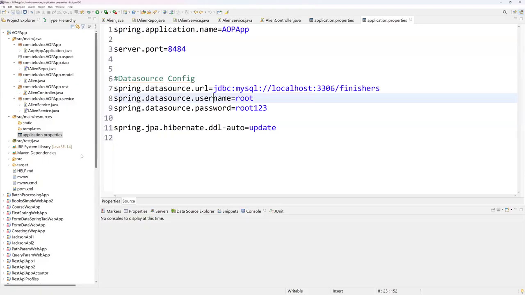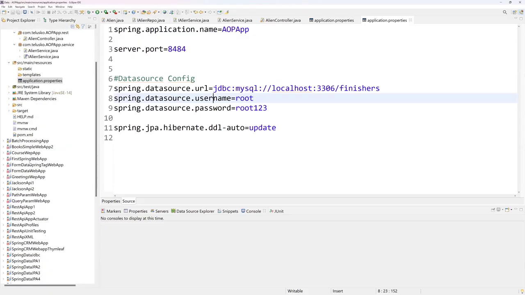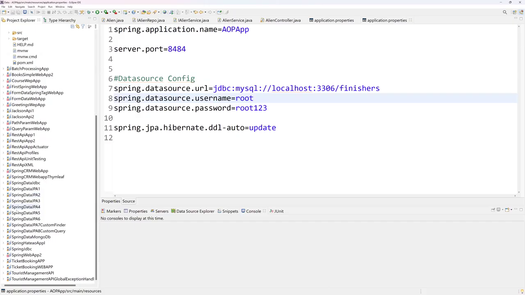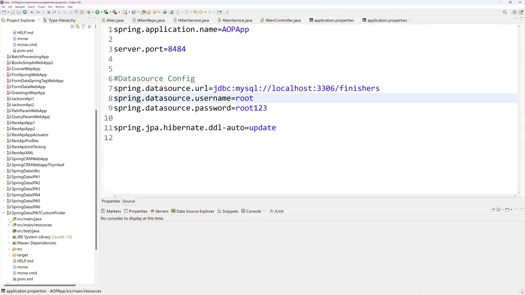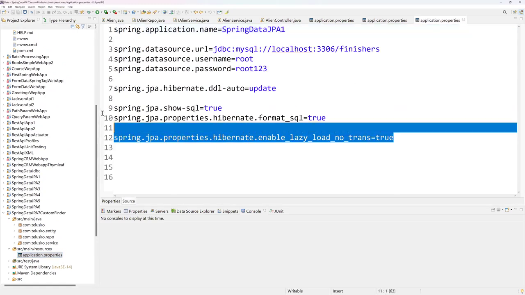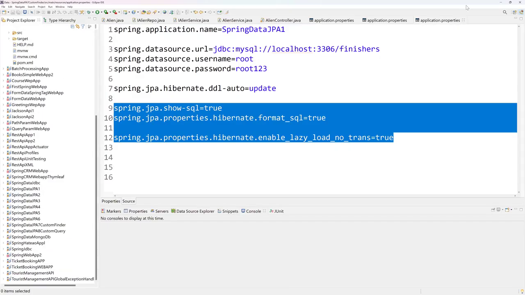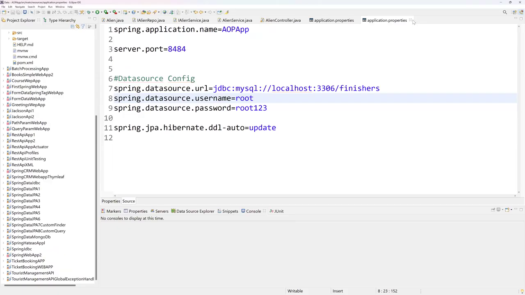I have added this. Apart from this, I want to also add the JPA part, this lazy loading part. Okay, I have added whatever is needed.